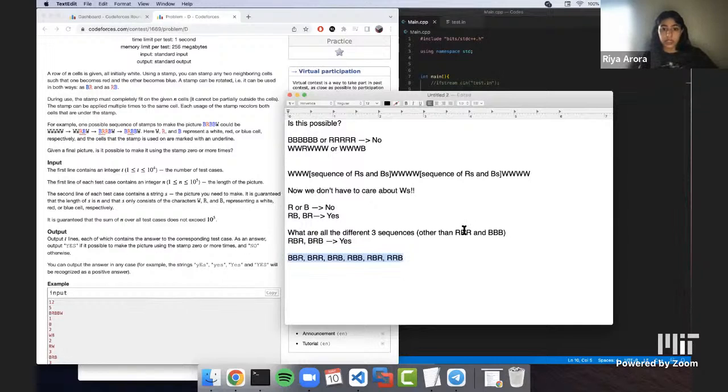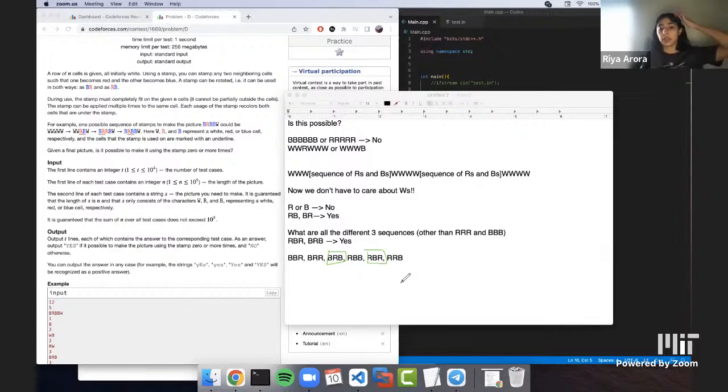Okay, so these are our 8 possible sequences of 3 letters. So let's think about these, right? I'm just going to circle these. So we already said we can make these two, RBR and BRB. That's this and this we can make.